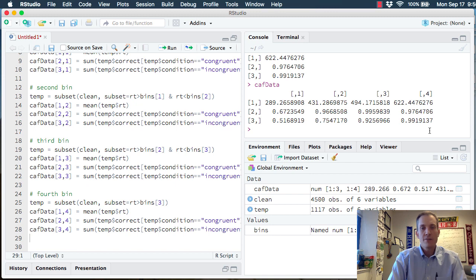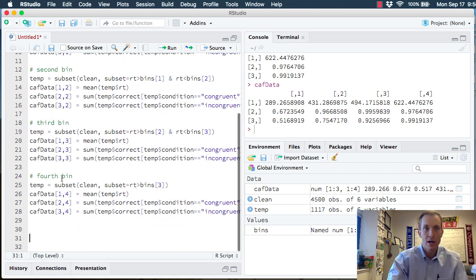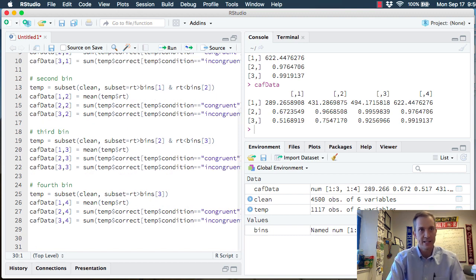The only thing left to do now is step 4 in our plan earlier, and that is to plot these things. So how do we go about that? Well, we're going to use the plot command. We're going to get kind of fancy with the plot command, though, so this will be fun. You're going to learn some advanced techniques here. If you were to just plot this stuff, it would be kind of ugly. I'm going to do some things that make this graph really nice, so that we could export it and put it into a publication if we so desired.